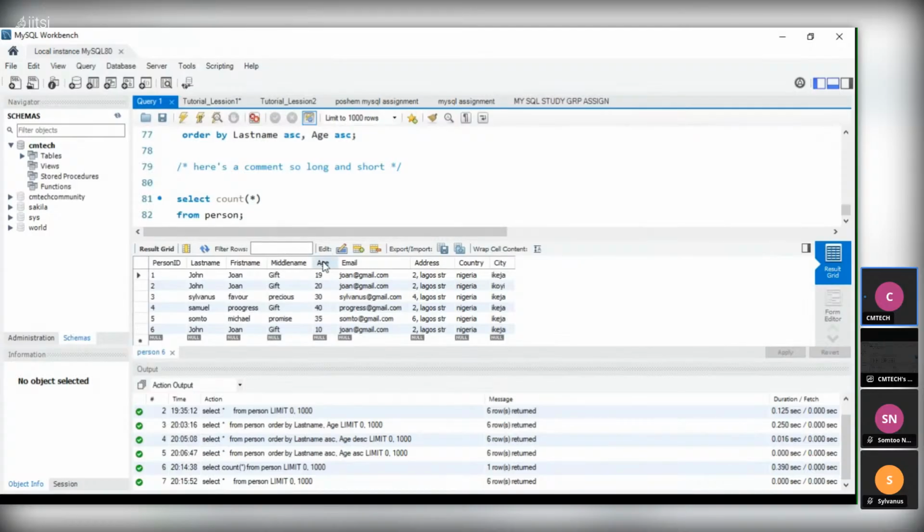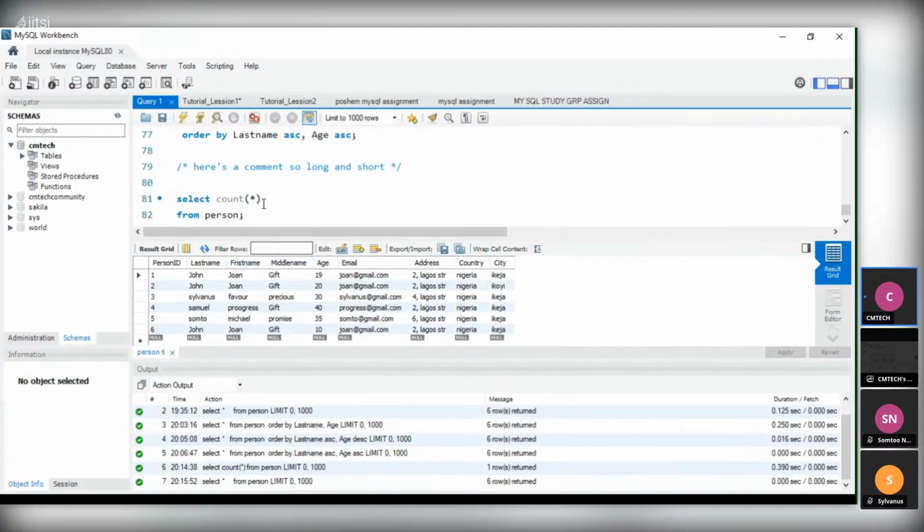When we are counting a particular column, we have to give it a condition. We cannot just count a column without a condition. So when we are counting a particular column, we must give it a condition.